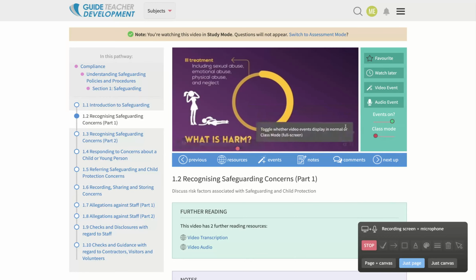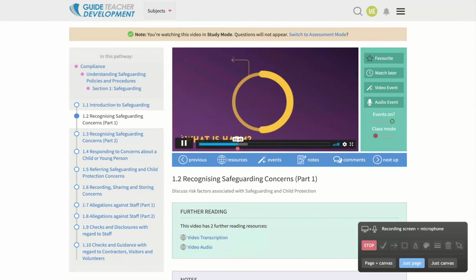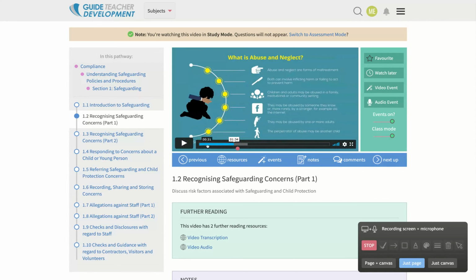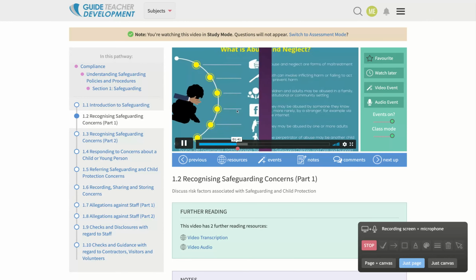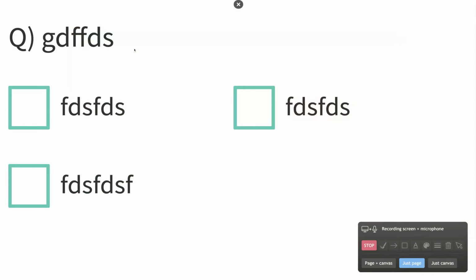The other item, now that they're on again, is that if I come to it again, when I've got it in normal mode, it's nice and bearable for me on the screen or on my phone. It's accessible. However, if I switch to class mode, this is to be projected on the board. So as a teacher, if you're using this, it's going to go a little further on because we know where it is. You're going to see that this is going to take up the whole screen. There you see the question or whatever I put, it can take up the whole screen.